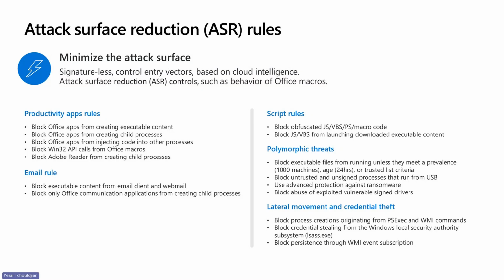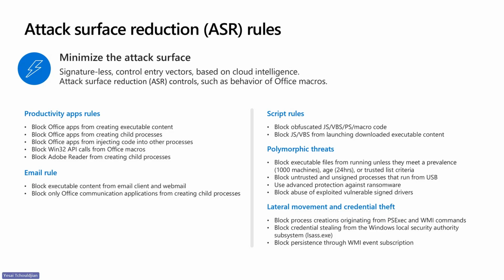So if you are using Defender for Endpoint today and you don't have any ASR rules, I would highly recommend that you look into that, because ASR rules really minimize that attack surface, right? There's a lot of things that it does. A lot of bad actors will try to ingest things into Office apps, like executable content and macros. They'll try to ingest child processes in Adobe Reader, vulnerable applications that they try to run things on, right? So that's where attack surface reduction rules prevent that on the device level.